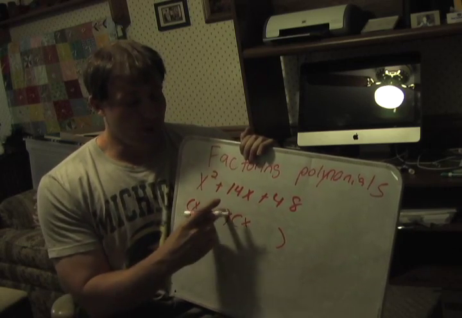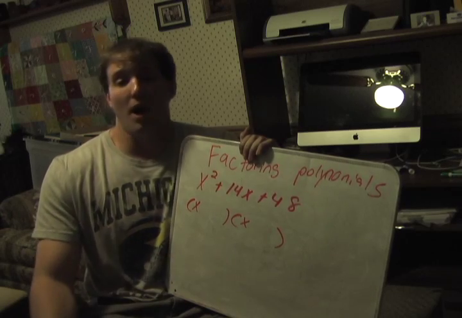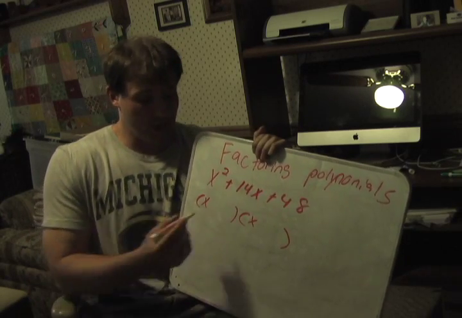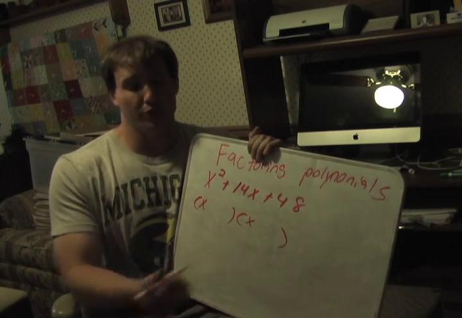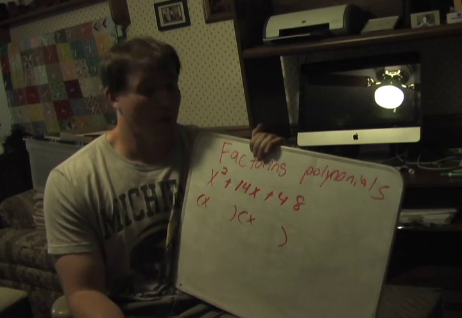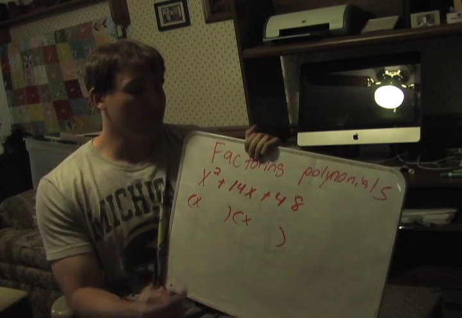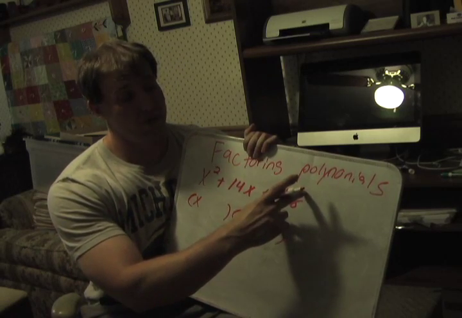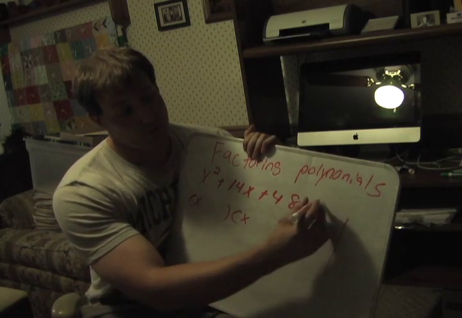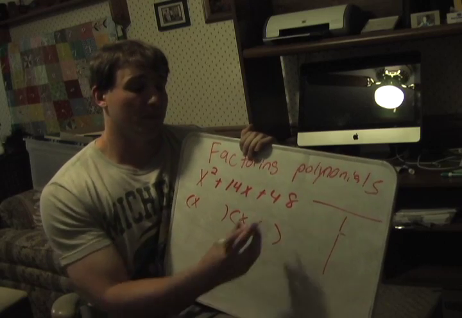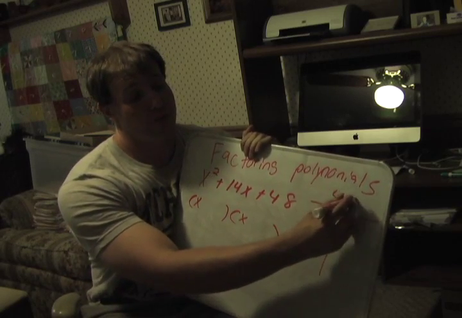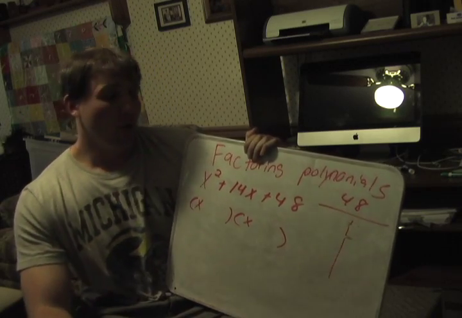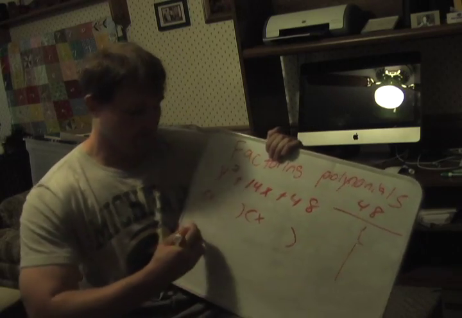Now, we got to put numbers. If you recall back to the last problem, when it said find the product, we had x and then a couple numbers right here. Let's find what those numbers are. What you do to find the numbers, skip over the 14x. That becomes important later on, and let's go to the 48. What I'm going to do is create a little graphic organizer. I'm going to put a T-chart, and I'm going to put that 48 up top so you know that's the one we're focused on. And what I need to do is find 2 factors of 48.